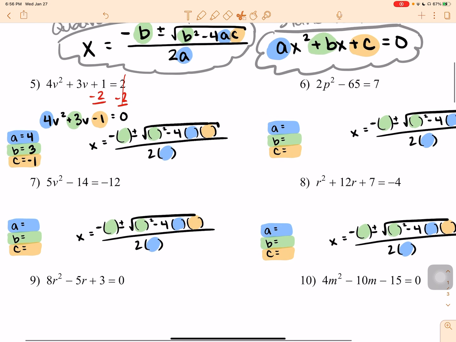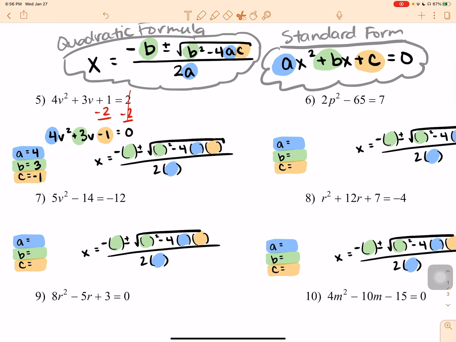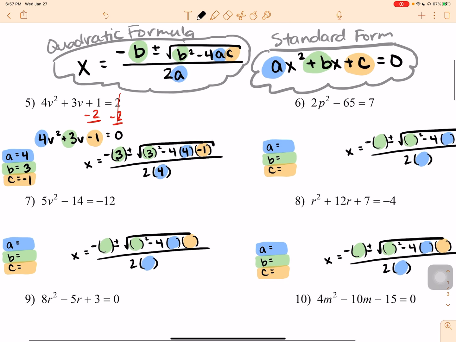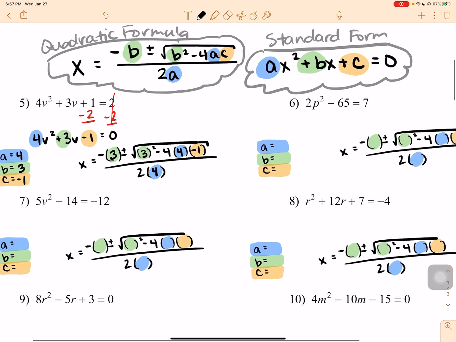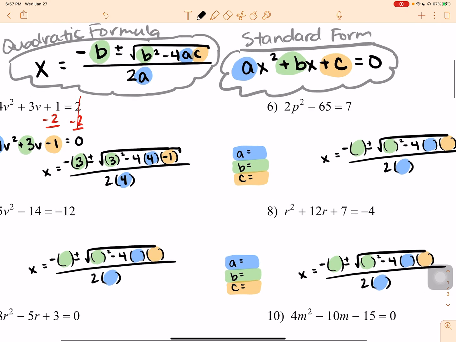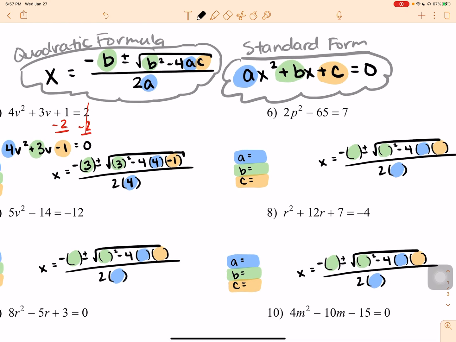Okay, so we always want to remember the standard form is ax squared plus bx plus c. Even if it's a different variable, it's fine. So for this one, what I would do is I'd plug in 3 here, 3 here, it's positive 3 as well, 4, negative 1, 4. And then you would start to simplify. So I'm not going to go through the simplifying part. First, I'm just going to set up all of these equations, okay? Because we simplified up above. It's the same strategies. It's really just making sure you know how to add, subtract, multiply, divide, follow the rules of exponents, all that stuff.